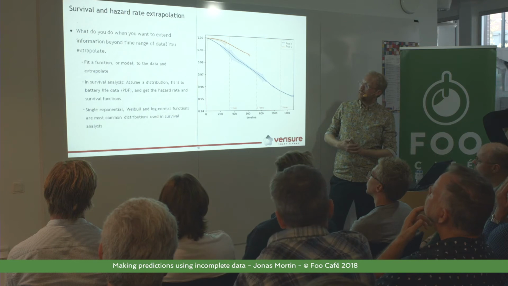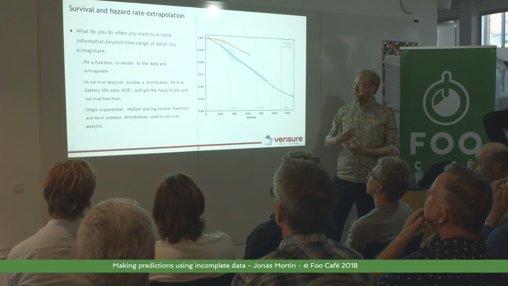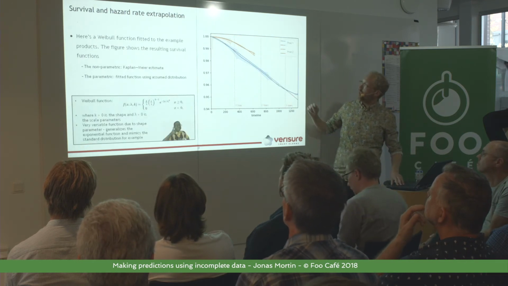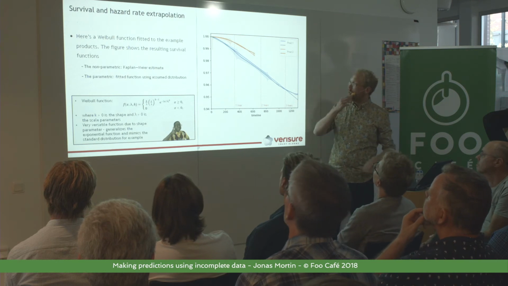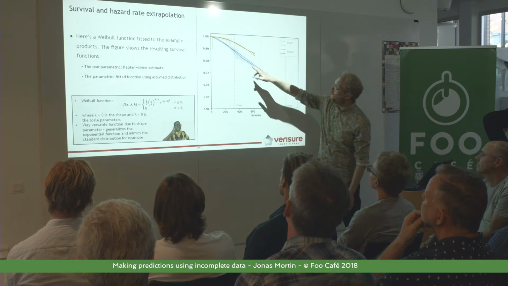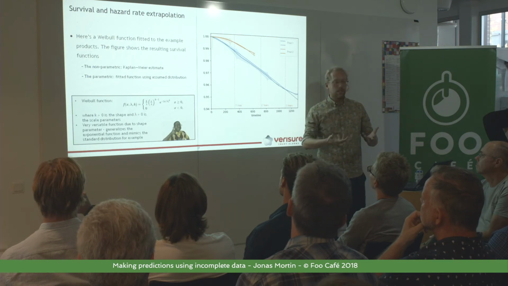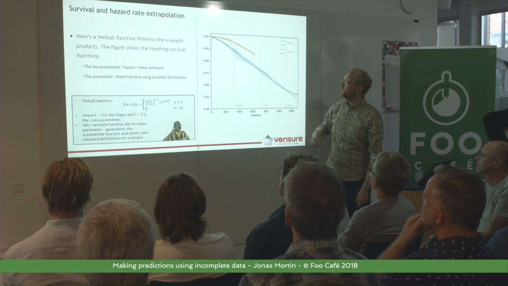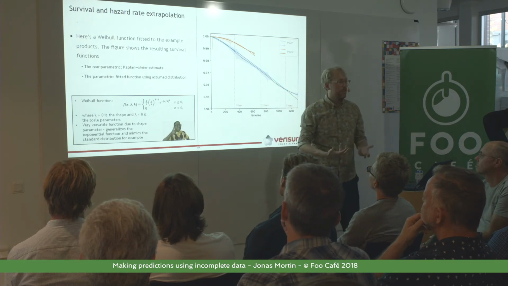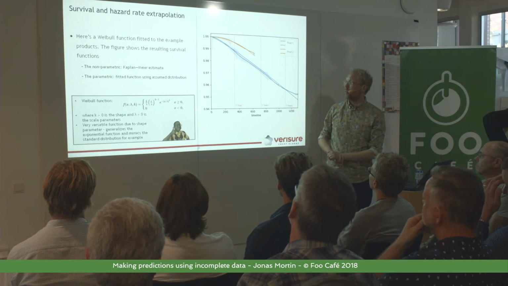In survival analysis, you usually use exponential function, Weibull function, or log normal functions. So this is the same, but with a fitted function. So I chose Weibull functions. And what you can see is both the non-parametric estimate that I showed, this kind of wiggly line here, the Kaplan-Meier estimate for 2 different products. And then there's a line which is a mathematical function that we think describes this non-parametric estimate pretty well.